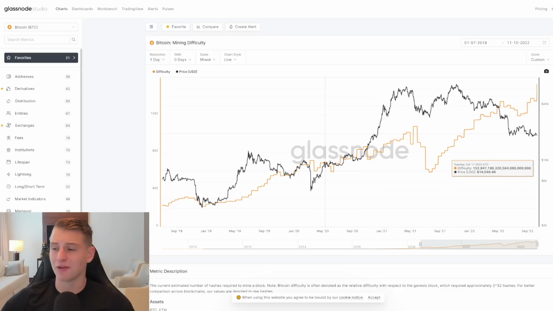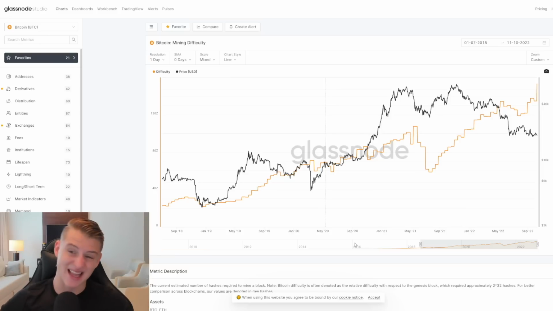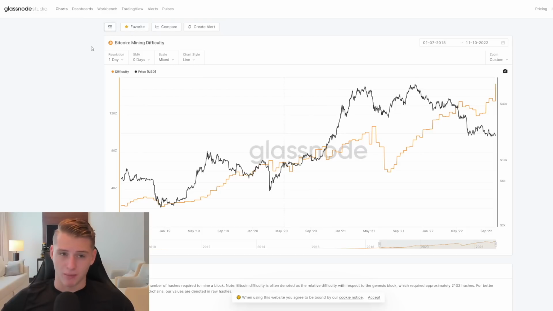Then also, last fun fact, Bitcoin mining difficulty just set a new all-time high, which means that the network is more secure than ever before. This is pretty interesting because the price action is still coming down. Well, in fact, there are more miners stepping in against a lower profitability rate. Well, energy prices are also rising across the world. So it means that the miners are having confidence in the Bitcoin and cryptocurrency market right now. Which is, in my opinion, definitely a very bullish signal in the market right now.